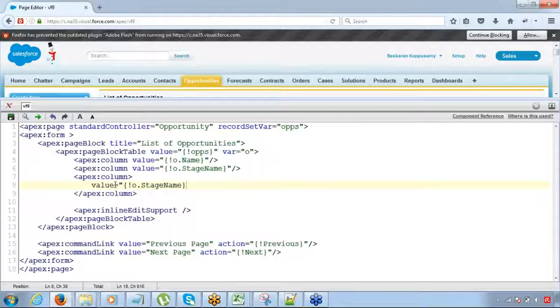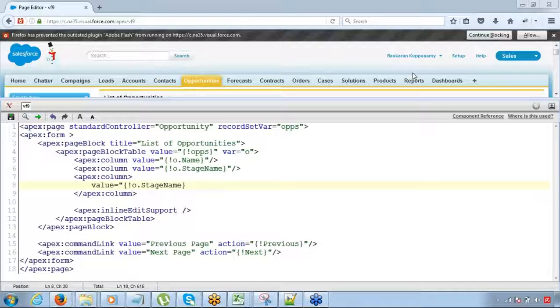Which component do I use for that? Can I use input field component? Obviously no, because the concept of input field is editable. Then what is the point of putting inline edit support on an input field? So we cannot do that.